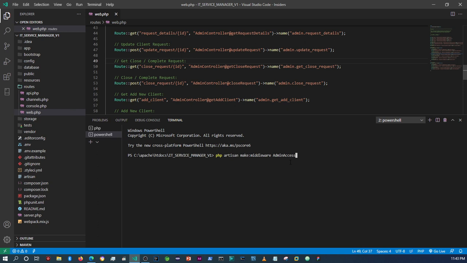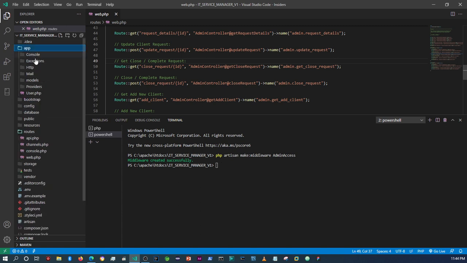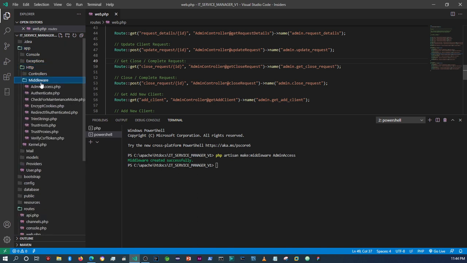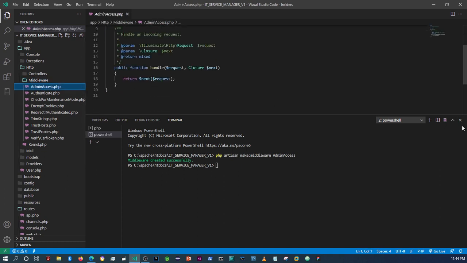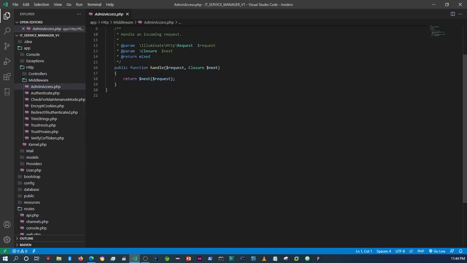And it's as simple as that. When I press enter on this command, it's going to create a middleware class within the app folder, HTTP, and then middleware. If you check there, there's our middleware class over there. Within here, with middleware, we are going to intercept the requests made to whichever routes you want to protect. What we're going to do within here is check the user who's trying to access that route and see if they are admin or client. If they're not admin, we redirect them back to wherever they came from.